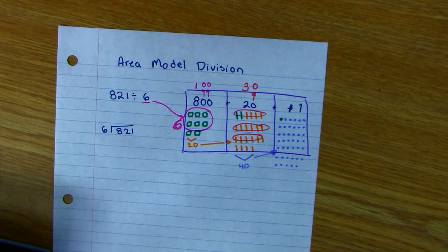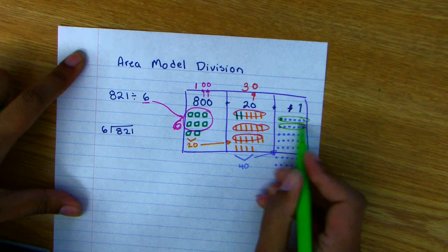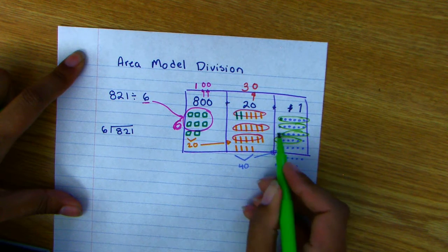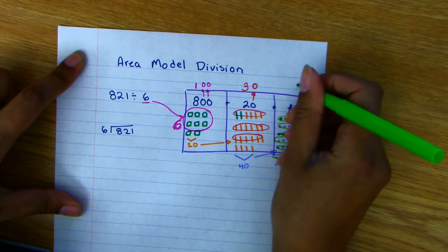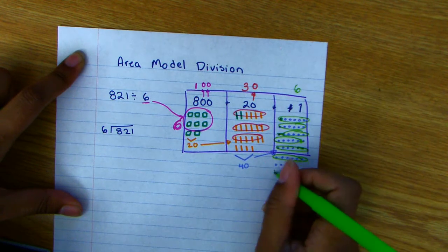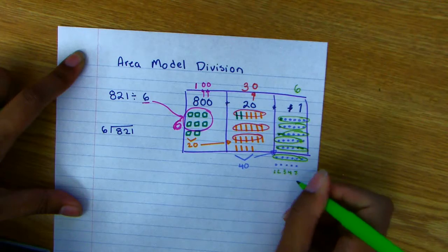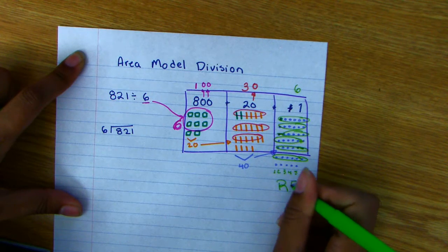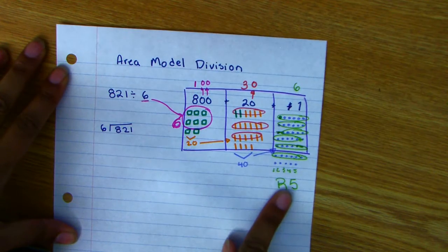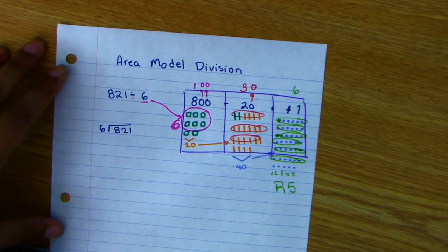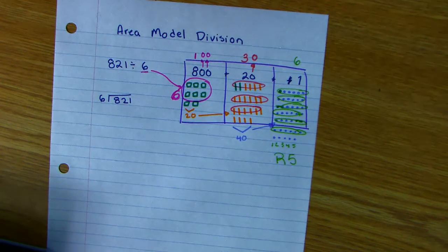So now that I have my 40 ones drawn in groups of 6, it is time to circle my groups of 6. 1, 2, 3, 4, 5, 6. I have 6 groups of 6 in what was 41, right? I counted that I have 5 dots left over. You know this, that the 6, that's bigger than 5. So we know that we are done with that, and 5 will be the remainder.